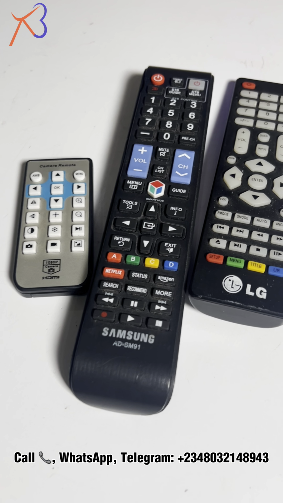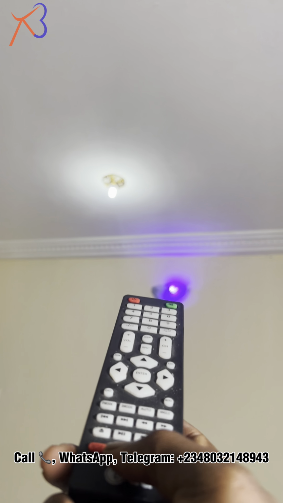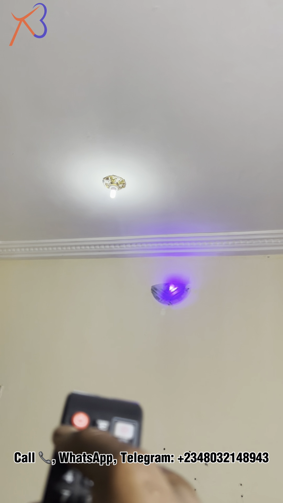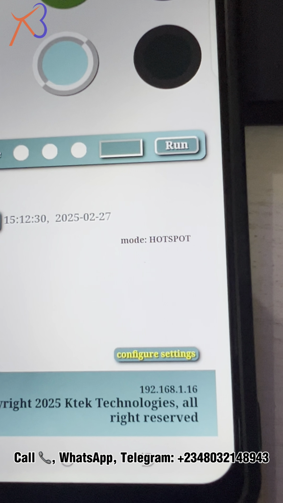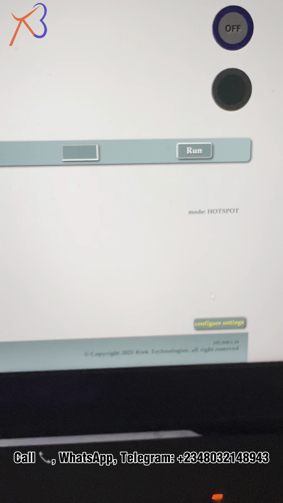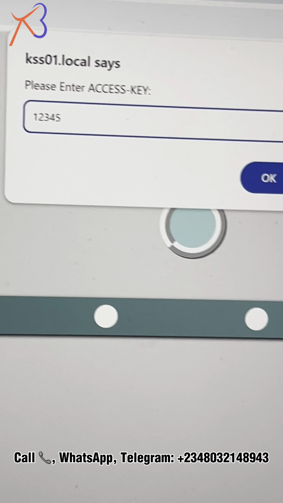KSS will work with many remotes. Check out our manual for more. Now I am pressing my selected remote's buttons, no effects, so let's configure it at the configuration settings. You can use up to 6 different remotes. In this demo I am using just 2, but 1 remote is enough.